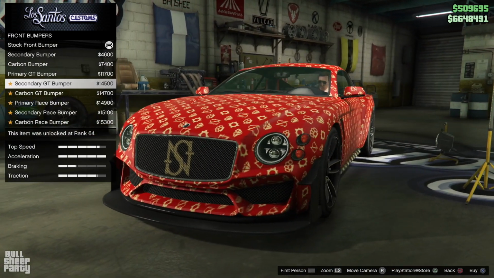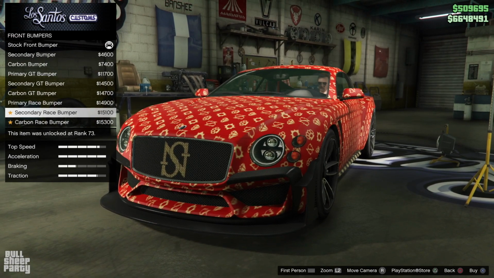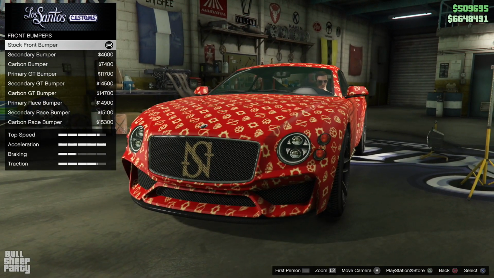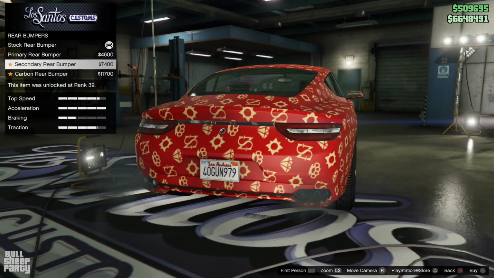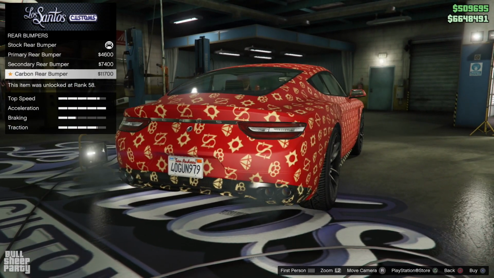And as you can see, even though this vehicle came out in 2019, there are not a lot of bumper options. So we're gonna keep the bumper stock. As for the rear bumper, the customization situation is pretty much the same. Not a lot of options.